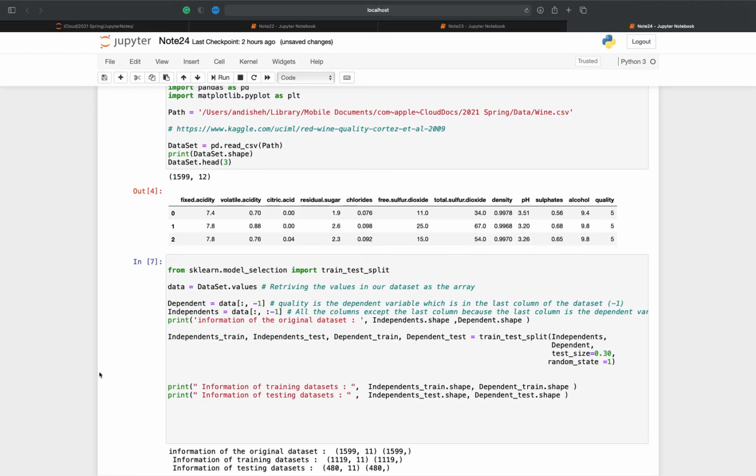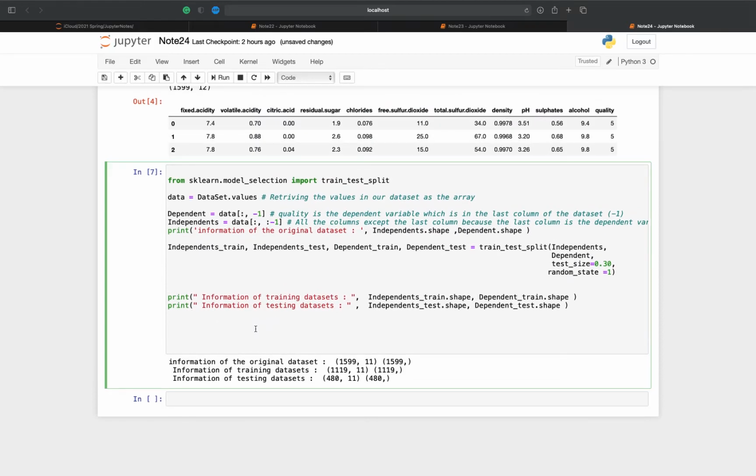And then to get some information, we are going to print this here. So we have our independent training set, testing set, and dependent variable testing and training set. What I said last time is we are going to fit a linear model. The first one will be a linear regression model.